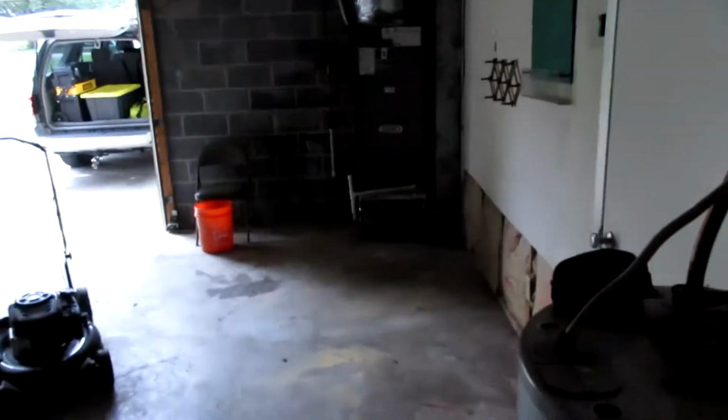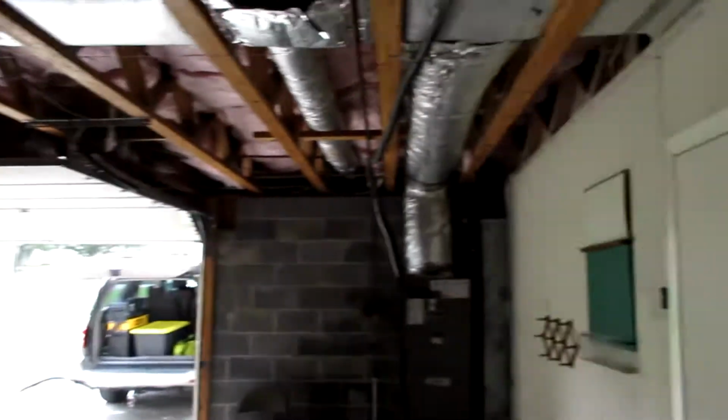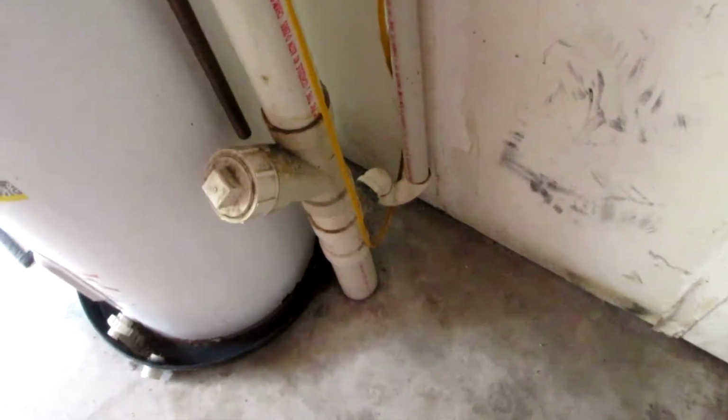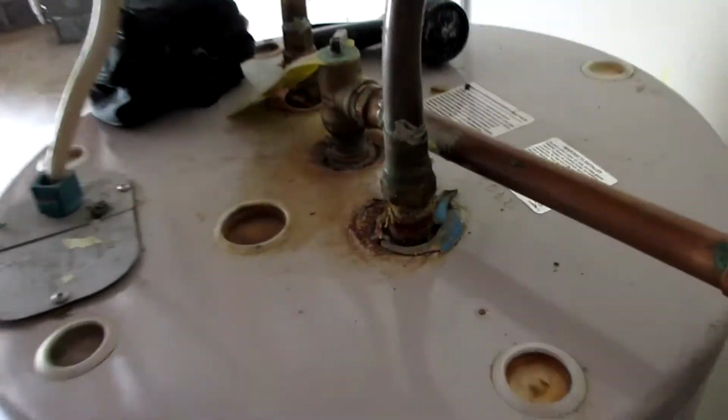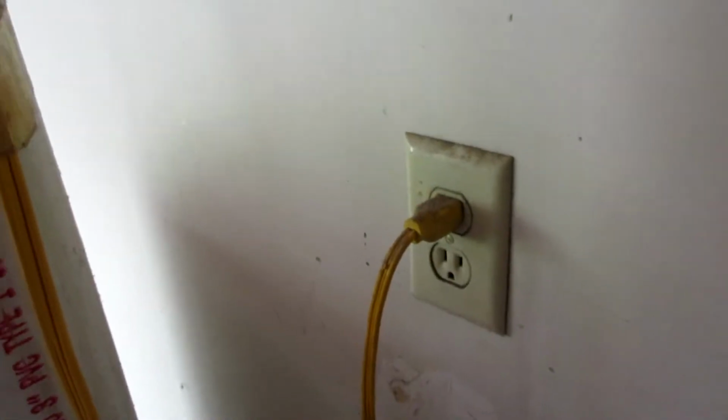So, what I think I'm going to do is try to run an outlet over there and get this extension cord out of the way. It just looks bobo. And I don't like that this water heater is not in great shape. I can see this pipe busting, spraying water over here, shorting something out, catching the house on fire. You get the idea.